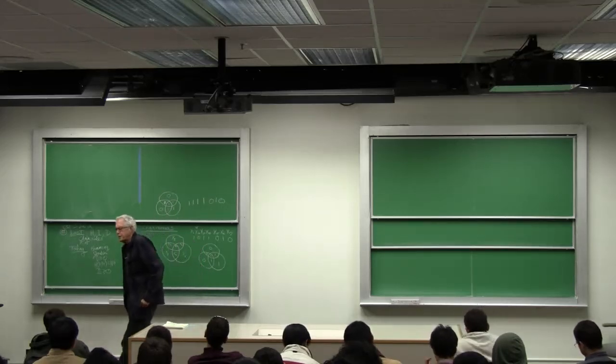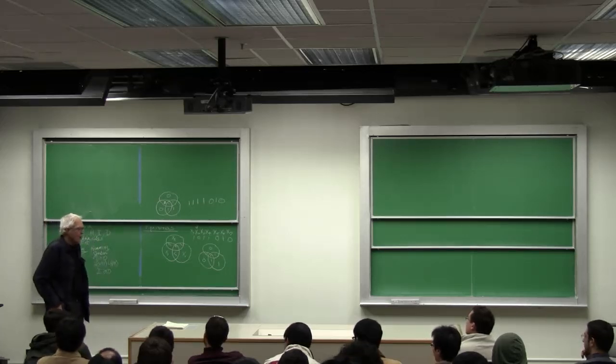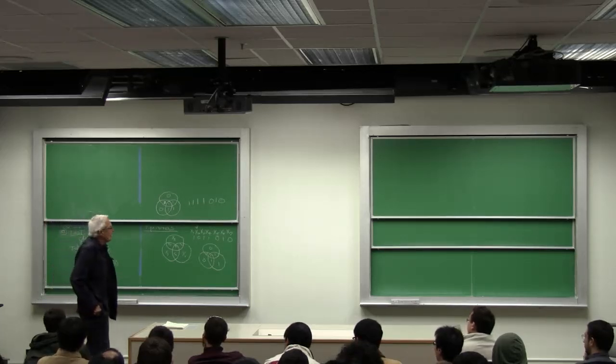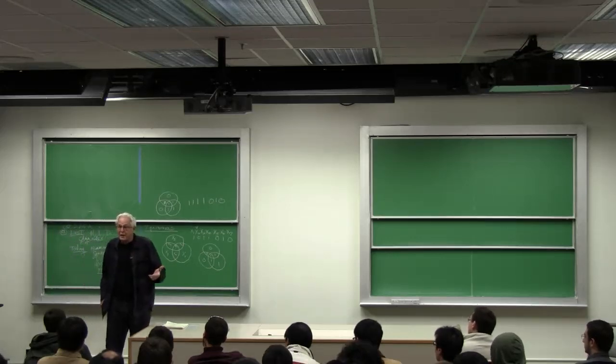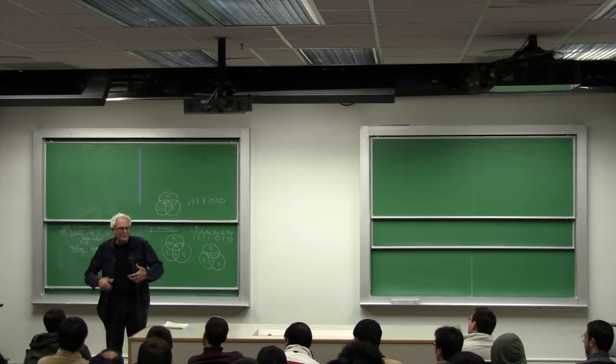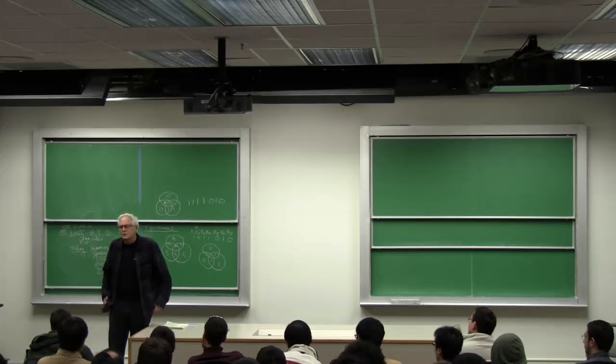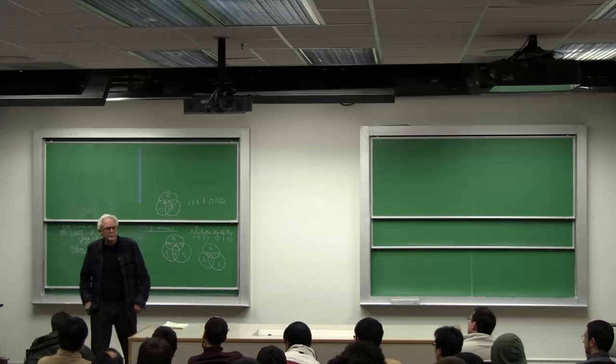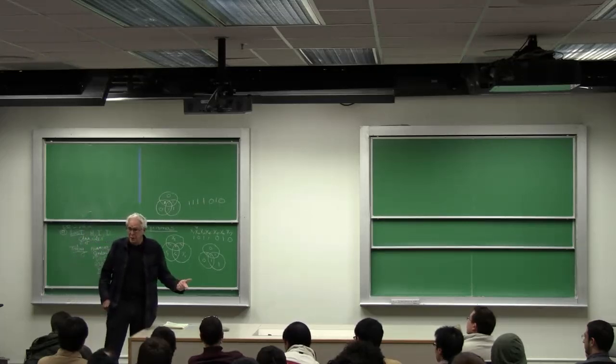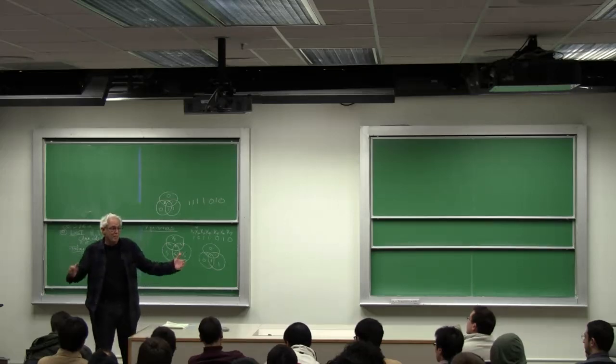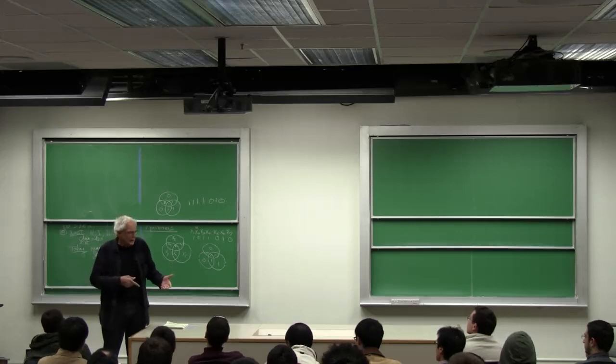Another question that came up between last lecture and this is: why entropy, say of a random variable x, rather than its variance, as a measure of its randomness? And the simple answer is simply this: entropy comes up as the answer to certain fundamental questions, like how many bits does it take to describe x. Variance doesn't.